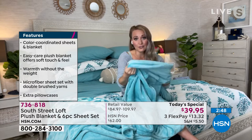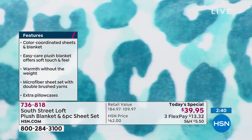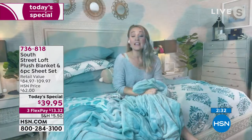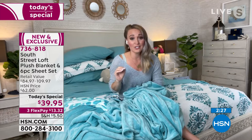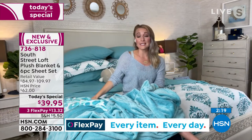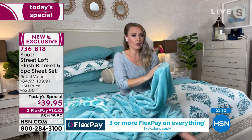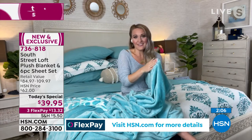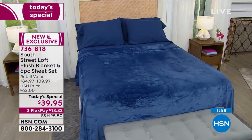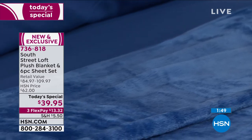This is a knit, made with little tiny loops, so there's plenty of air circulation. Stephanie uses hers in Florida with the air conditioning and ceiling fan, even draping it in her craft room over a leather chair. You can take these to the beach, camping, glamping, put them in the car for the drive-in, let the kids play with these. They're made for everyday living. You're getting the quality you need for daily life without paying a super high premium, because this is HSN's in-house brand.